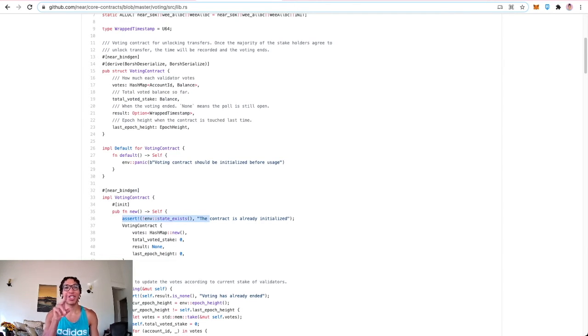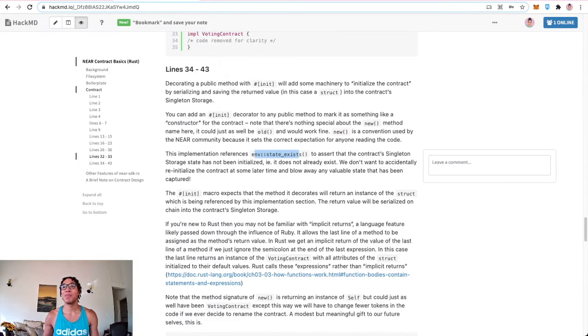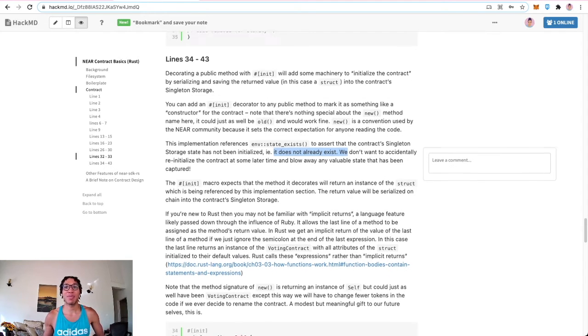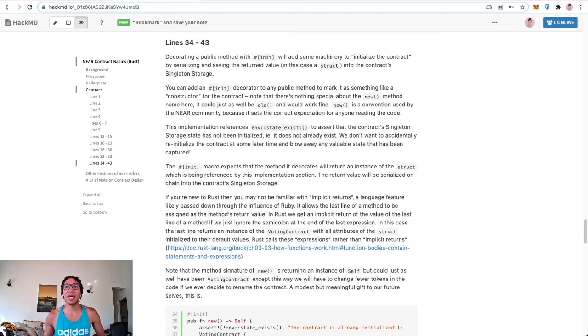I feel like you're getting a check in a different way. So making sure it does not already exist. We don't want to accidentally reinitialize the contract at some later time and blow away any valuable state that has been captured. The init macro expects that the method it decorates will return an instance of the struct, which is being referenced by this implementation section. The return value will be serialized on-chain into the contract's Singleton Storage.